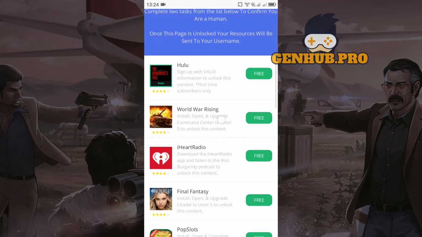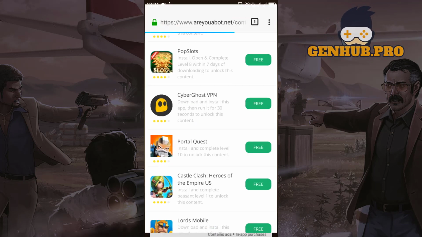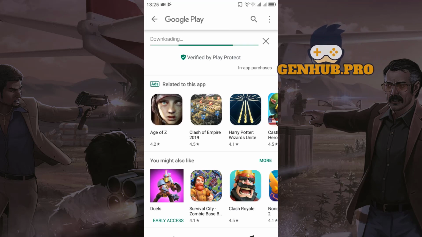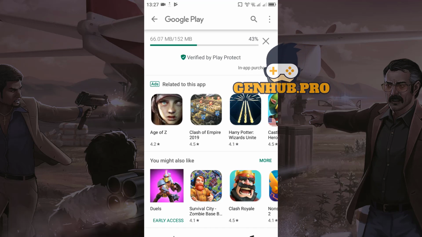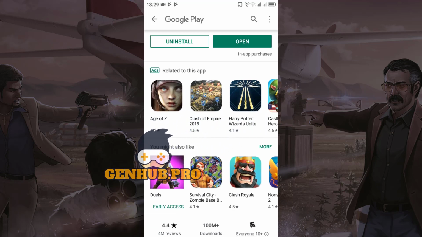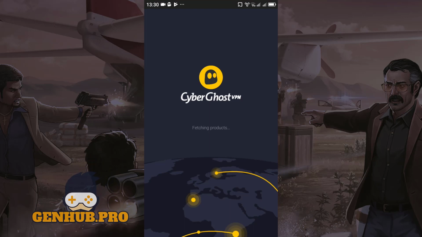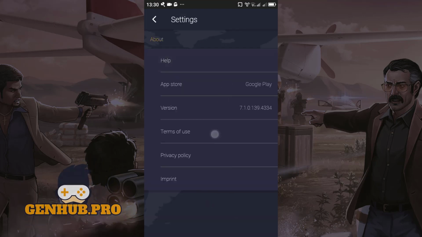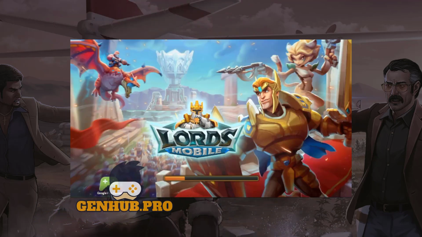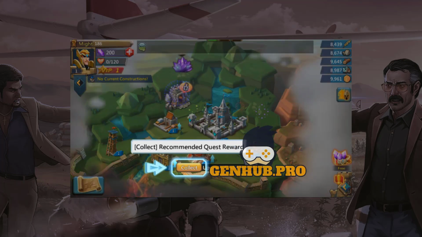Remember to follow the instructions below the task. Let's speed up the video for this process. Verification is completed. Now back to the game and check your resources.